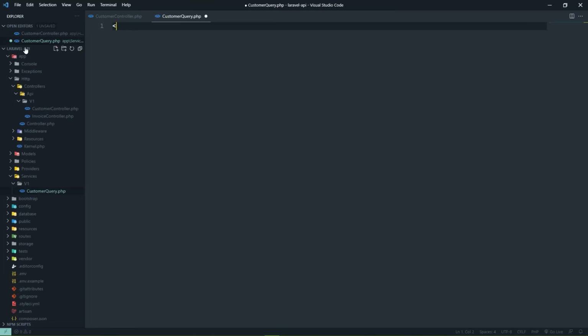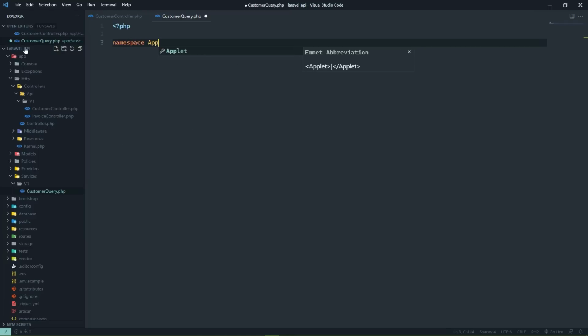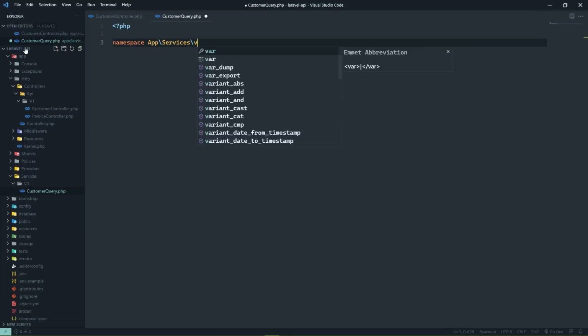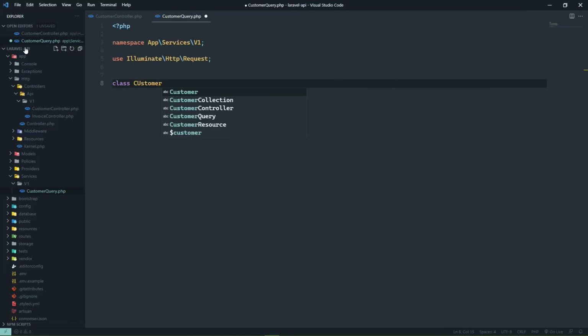And let's start with the namespace that is going to be app services v1. And since we need access to the request, we'll go ahead and pull that in as well. That is inside of illuminate HTTP and request. And then we can just write our customer query.